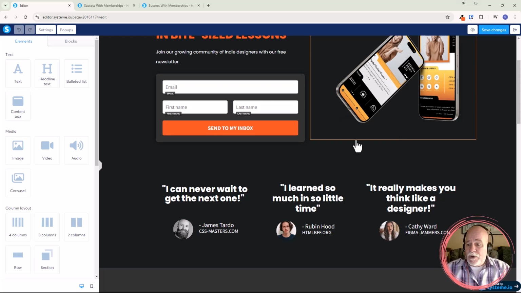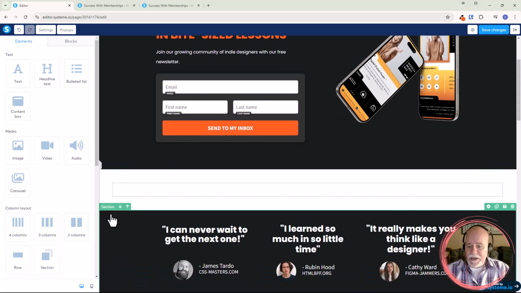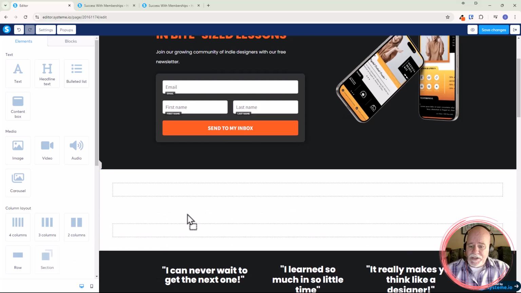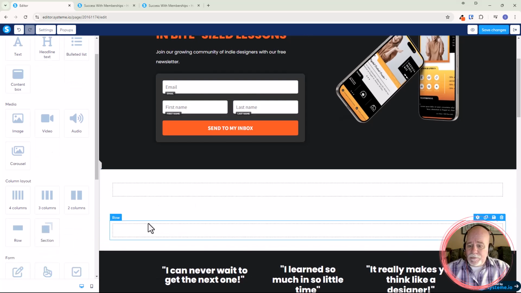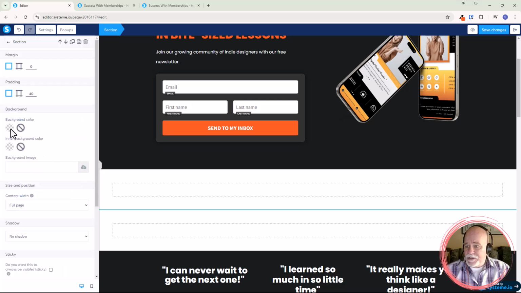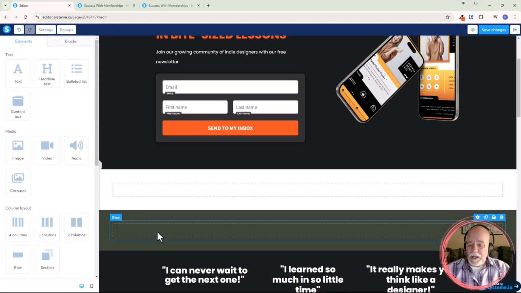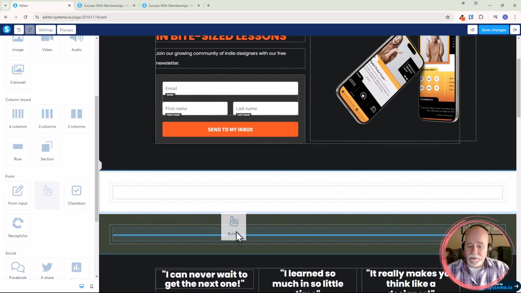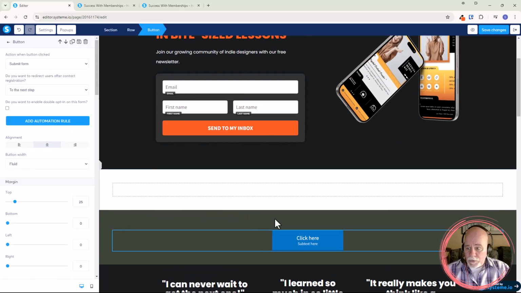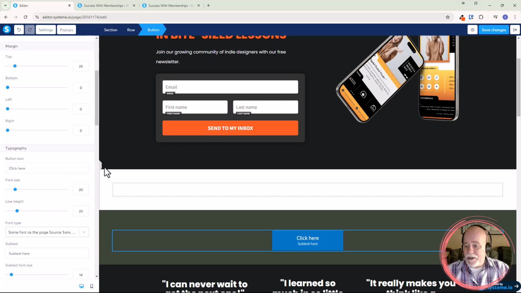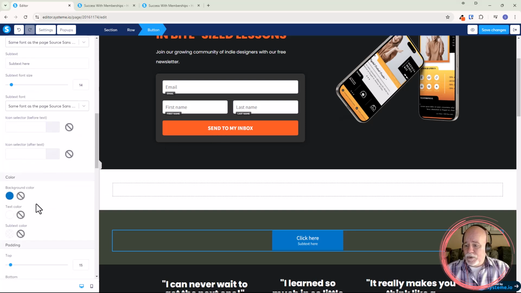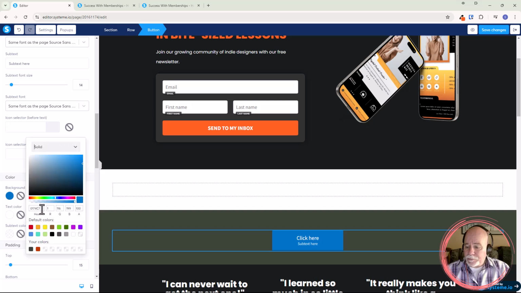So first thing we're going to do, we're going to add two sections. We'll go one section there and one section there. In the bottom section here, let's just go ahead and throw some color on this guy. I've been using this green. And then what we're going to do is when you add a section, it'll automatically add a row. So we're going to scroll down, grab a button, and there's the button. We're going to go into that button and make it that orange that you're seeing there. So right here, background color, we're going to click on that orange. So now the orange is there.